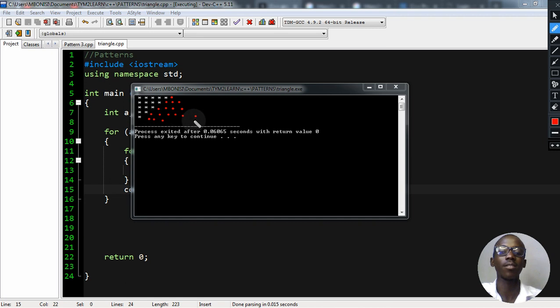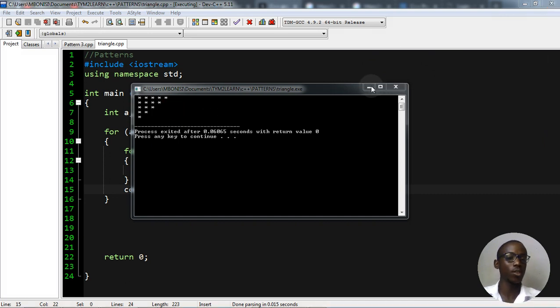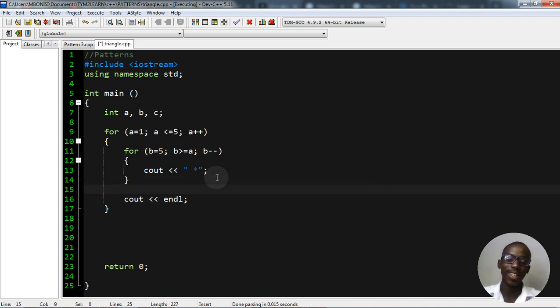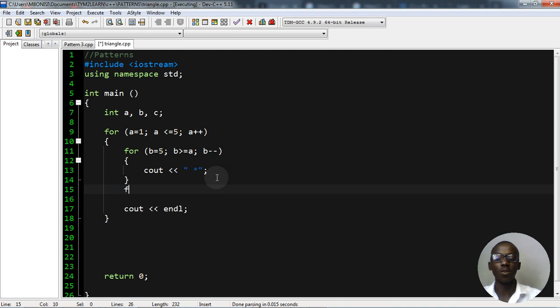So now let's go back and write the third loop, which is kind of a trick because you might not know of this one. After this inner loop, we're going to include another inner loop. We start by saying for, and since we have declared and initialized integer c, we're not going to write int c, we're just going to write c. c is going to hold a character, right? We want it to start from, let's say, 1, right?